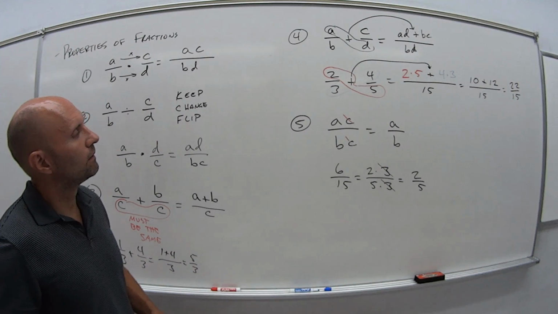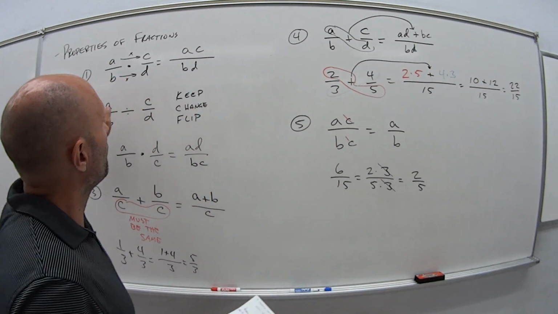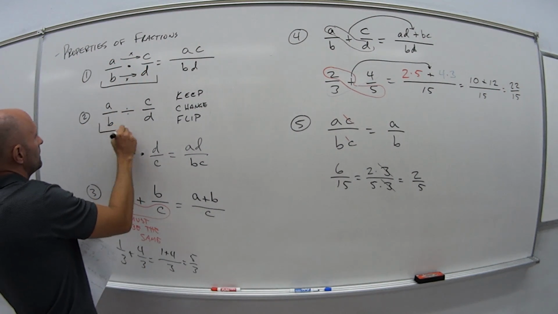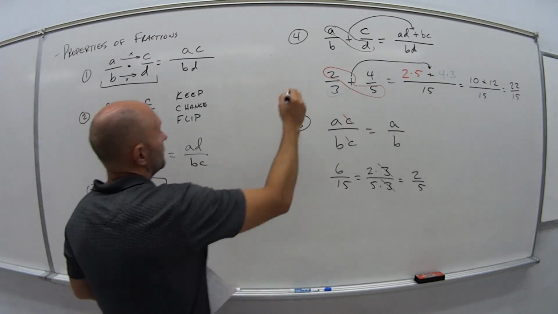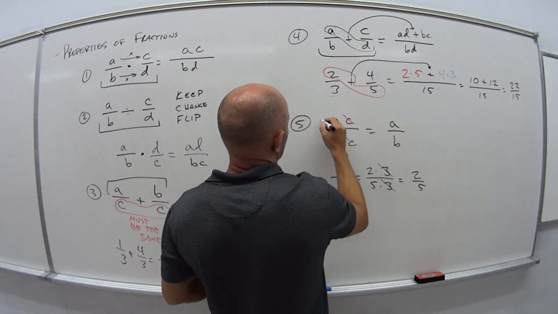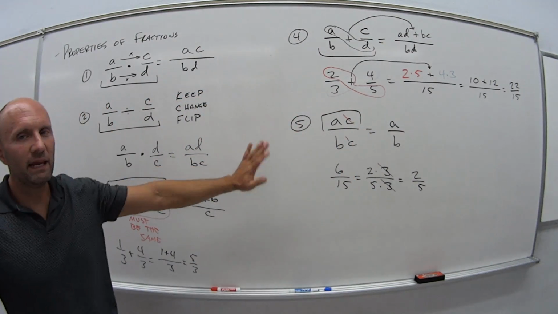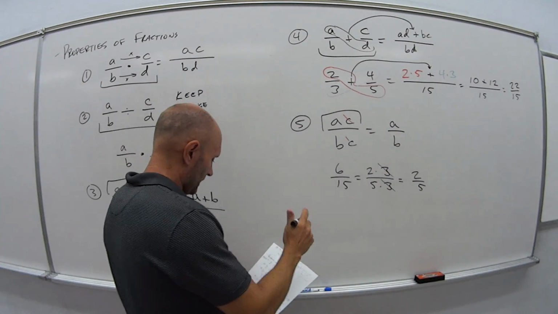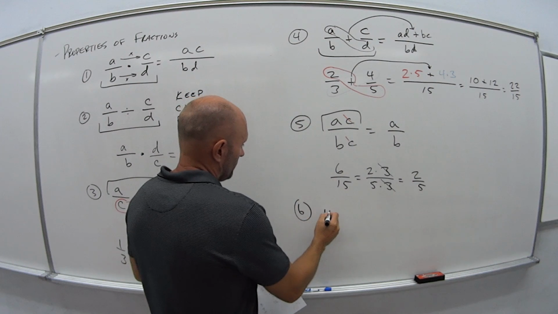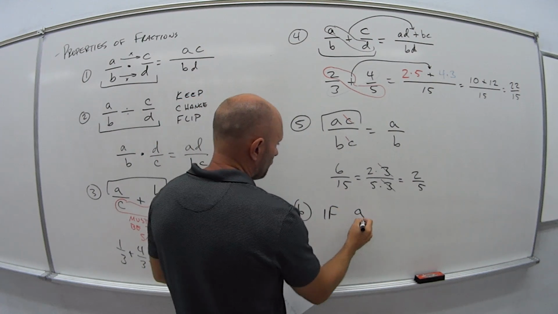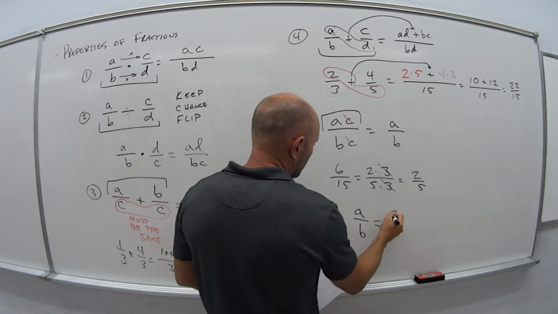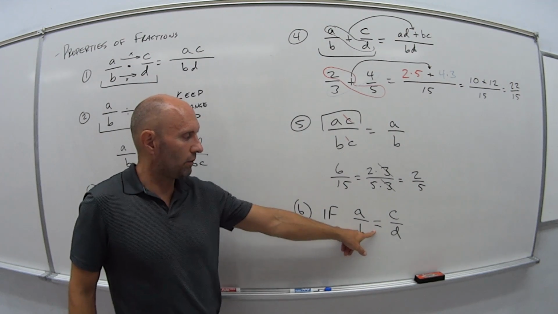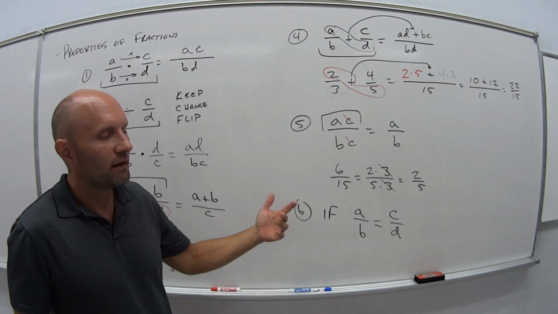So up until this point, the pieces that we started with, A over B times C over D, or division, or addition, or simplification, there was no equal sign in there until I put equals what the simplified value was. But if I say that A over B equals C over D, so now there's an actual equal sign in the problem. If I want to simplify this, this is known as what?